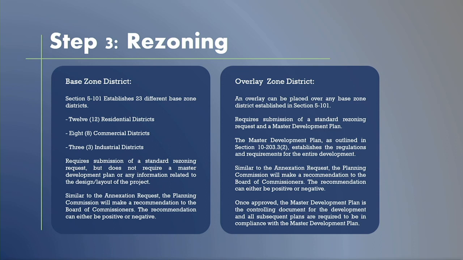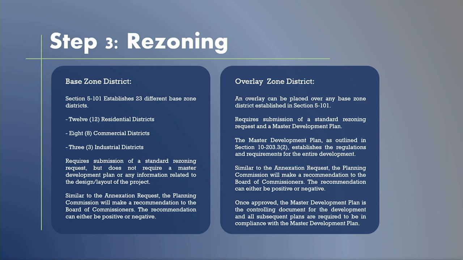The other option that y'all have here, and that we're going through in this scenario, is the overlay zone district. This is the other option that an individual can request here in the city of Fairview. If someone chooses the planned overlay district, they will submit requesting rezoning, but in this case it's going to require them to create a master development plan. I didn't do a separate slide for the master development plan because I figured we'd just talk about it, since it's so much a part of the rezoning. It is a required part of the rezoning. So it's not really a separate step. It's just part of the rezoning step here.